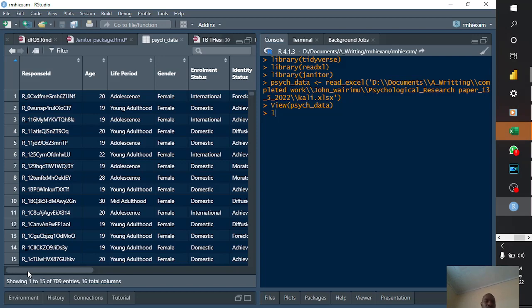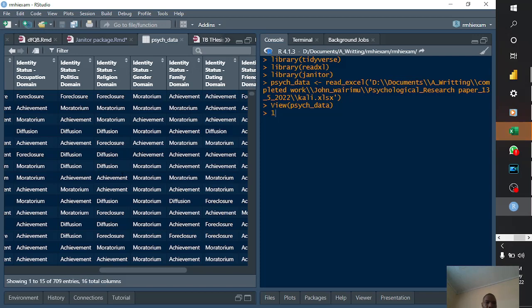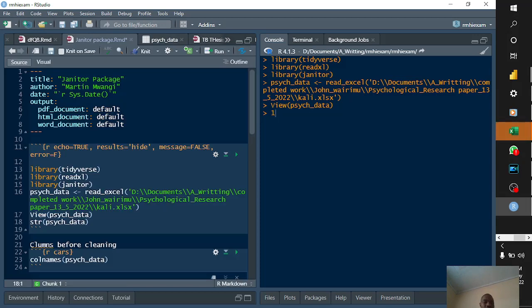The janitor package is going to make it easy for you to do your analysis of such qualitative data. The reason I found this janitor package is that I was doing a project that had given me a lot of headache. It was a medical data project, and had a lot of qualitative variables. I looked for a package in R that could do that, and I did not find one until I came across the janitor package, and I saw it is worth sharing with you so that you can learn how to use it when you are dealing with such data.